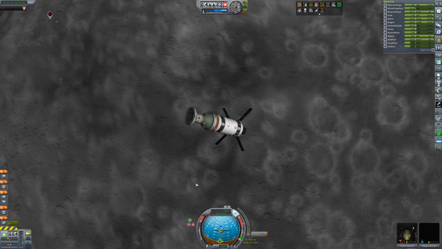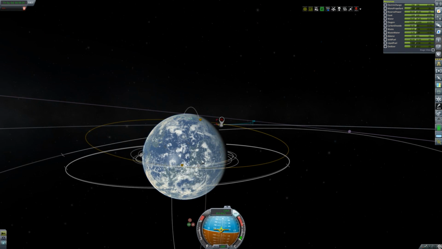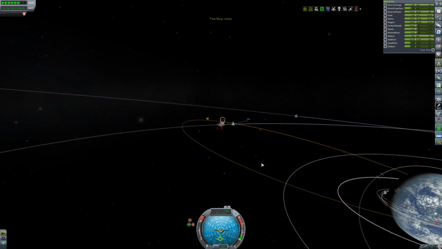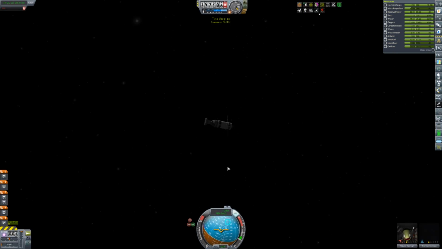I don't know how to prevent that. I guess I could just do it over and over and over again. It does net me a couple hundred thousand pesos every time I do it. But I think I might just let that expire every time, because again, I don't really care. I just wanted the station up.